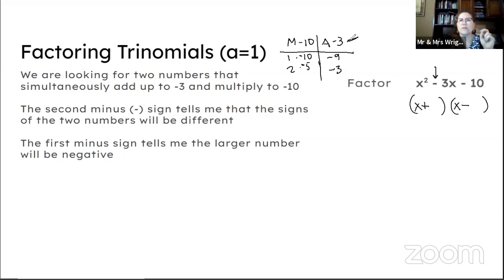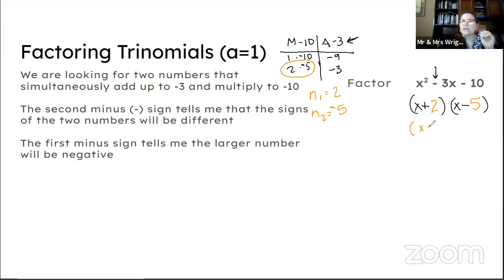And what are we looking for? We're looking for -3. So these are my answers right here. So N1 can be 2, and N2 can be -5. And that's what my answers are. I'm going to put my -5 right here, and my N1, I'm going to put right here the +2 and then the -5. Now, this order does not matter.